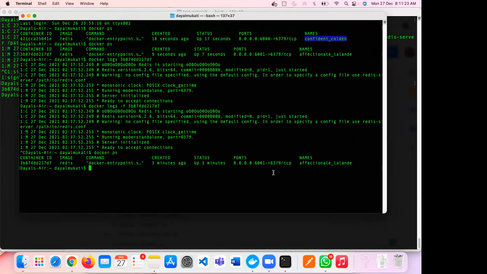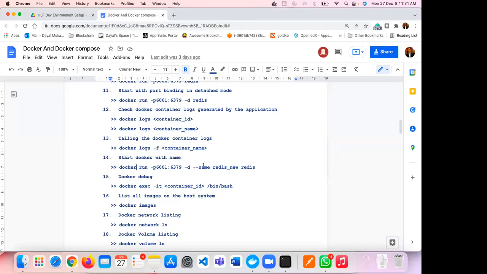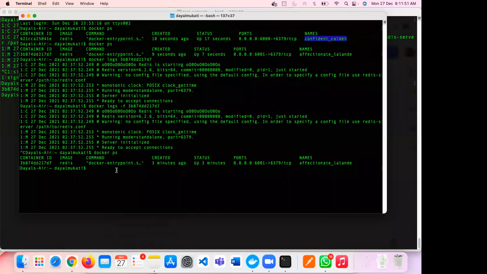So we are not giving any specific name to our container, but if you want to give a specific name to your container, how can you do this? You just have to use an extra keyword --name and then your container name, whatever name you want to give. So the name I'm giving is redis-new, and the image name is redis already, right? And now I will run this on 6002, because on 6001 one container is already running. On the same port number you cannot run a second container.